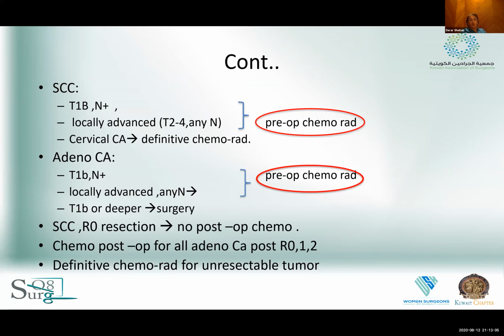But also after surgery in squamous cell carcinoma, if you have an R0 resection, that means that you removed the whole thing without leaving anything, then you don't really need post-operative chemotherapy. This is squamous cell carcinoma, but in adenocarcinoma, regardless of type of resection, whether it's R0, R1, or R2, it is advisable that those patients receive post-operative chemotherapy.